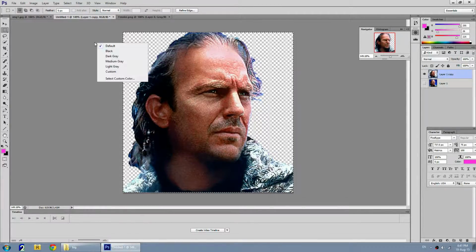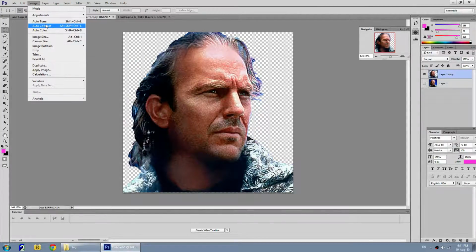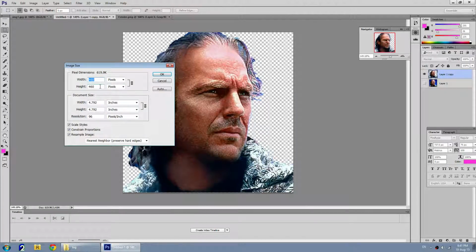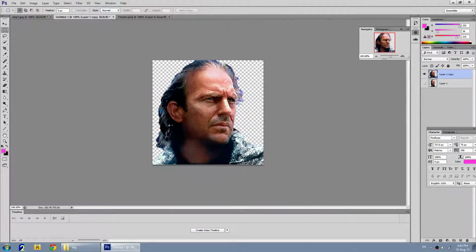Now how large is it now? Let's see. 406 by 406. That's very nice, because it's a square picture, so I can easily resize it to 300 pixels by 300 pixels, and the proportion will stay the same. Sorry about the picture, it's very hard for me to edit, but I don't want to spend too much time editing in Photoshop. You can do that better, but anyway, this is the way to do this. So this is the size that will go to our game.